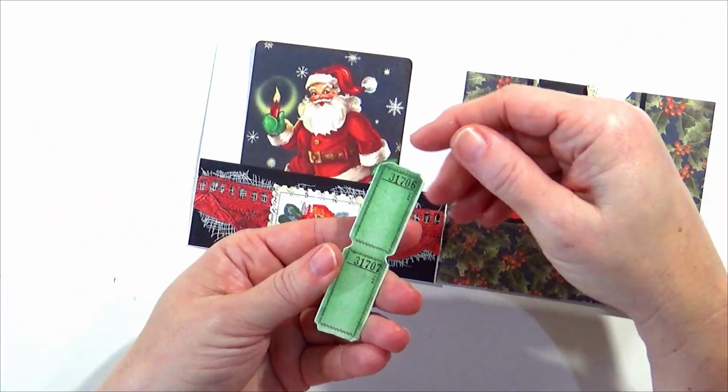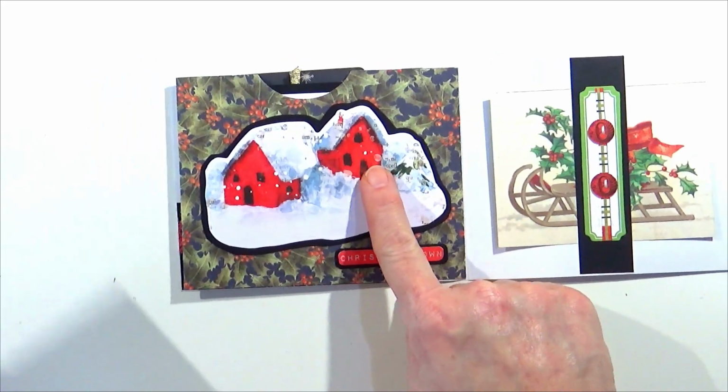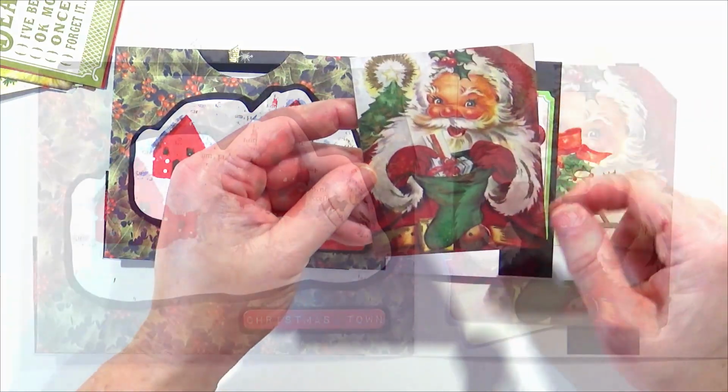Let's see, this is a little piece of ephemera too. It was in the kit. I feel like we need something else back here. Something else with red that ties into that. I think I could force it, but I'll go ahead and take a little off the top.